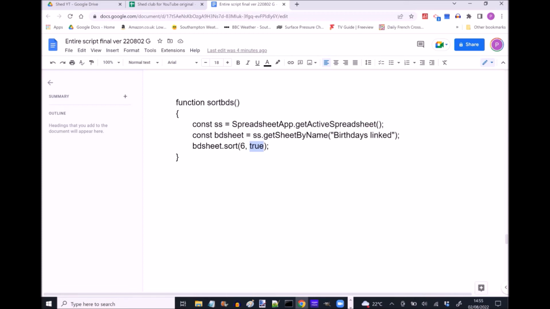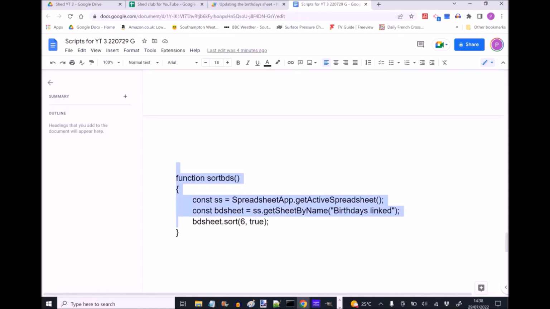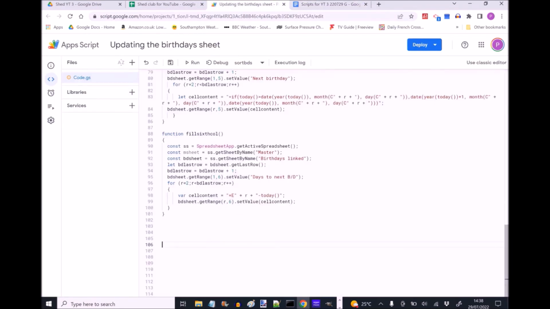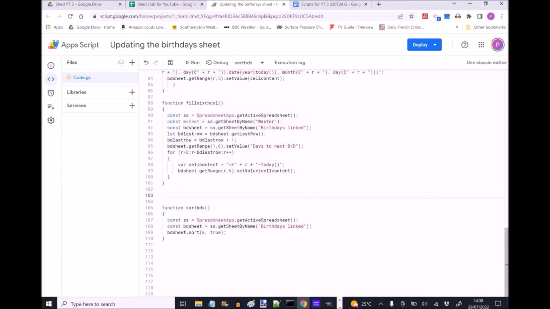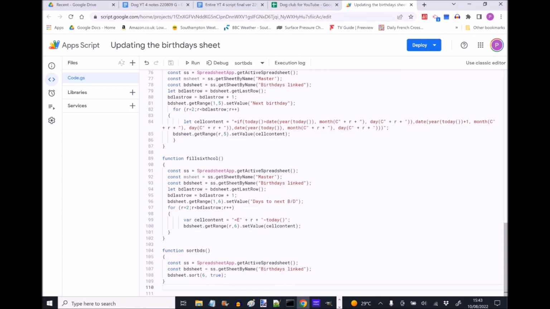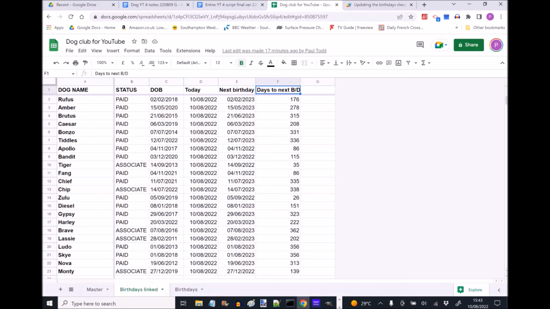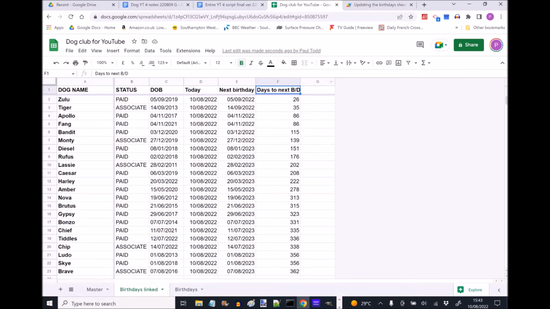And so we will now try it and see if it runs. We take the sortBDs function, we copy it across to the script file that goes in there just below. We'll just give it a little bit, taking it a bit further up. We save as usual. We make sure that we're running the right program. There we go, and we run it, and let's see what's happening. Again, I'm expecting this to run fairly quickly, so let's just click on run and go straight back to the sheet. And there we are, you can see it's already sorted. So that is everything that we plan to do, but we've done it in separate functions. We really want a single function that will do the lot. We'll address that in a minute.